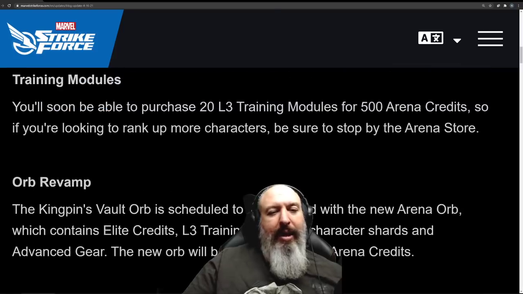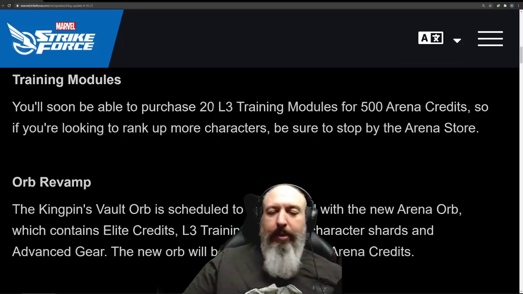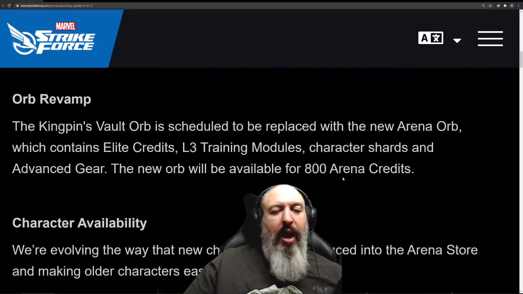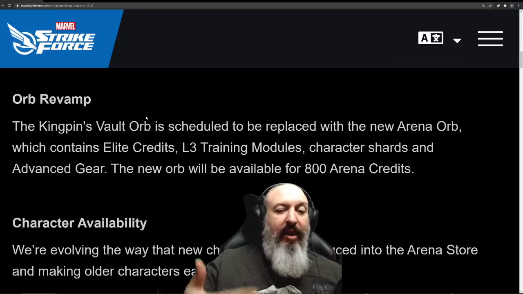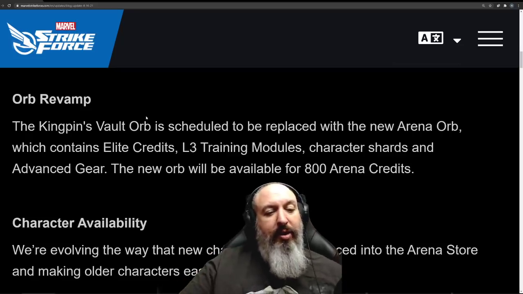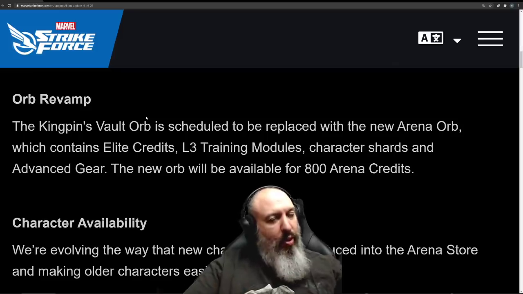So the training modules are going to be available for purchase for 500 Arena credits. Level 3, 20 of them. We'll go into why that matters in a moment here. Then we're going to talk about the Kingpin's Vault Orb. So it's going to contain Elite credits, L3 training modules, and character shards. And it'll be available for 800 credits. So stay tuned. Just hold on a moment.